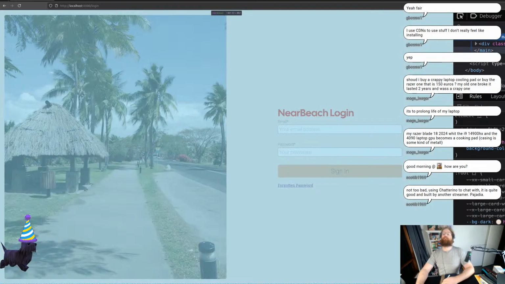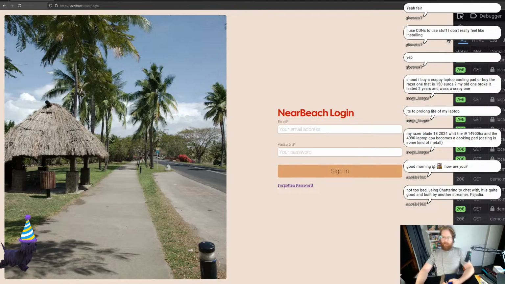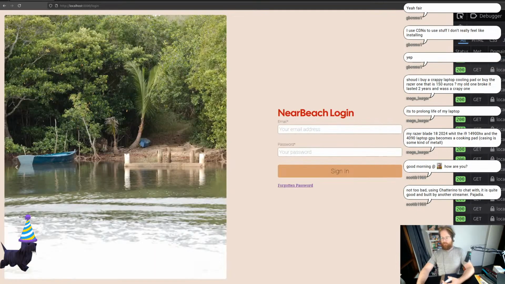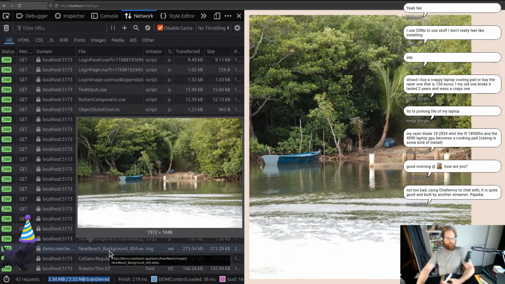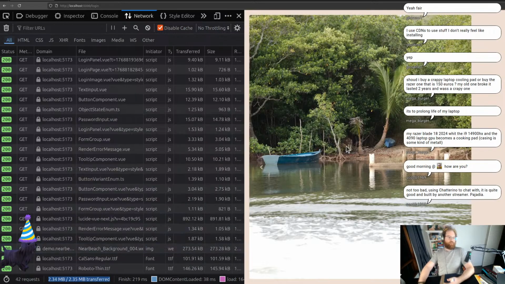These load in super quick. I'm just going to delete everything. I'm going to reload the page, and what I'm going to have a look at is, now we are downloading 2.35 megabytes, but that being said, that's a background that's large. I'll redo these images so they're going to be a lot smaller. They're not going to be this big.